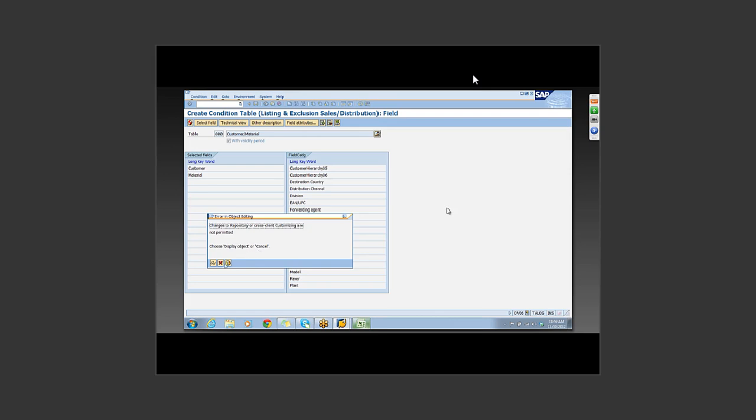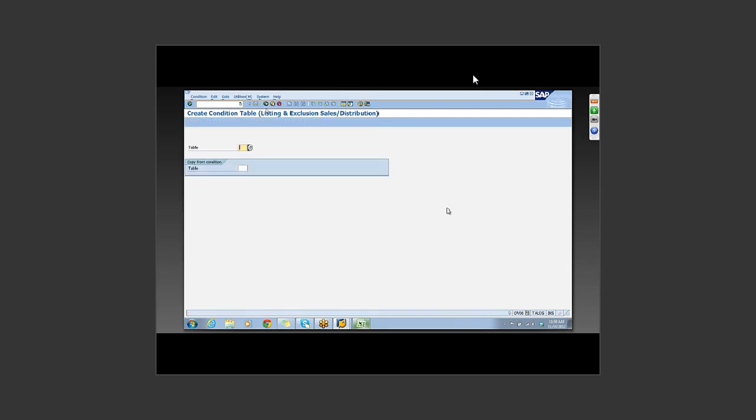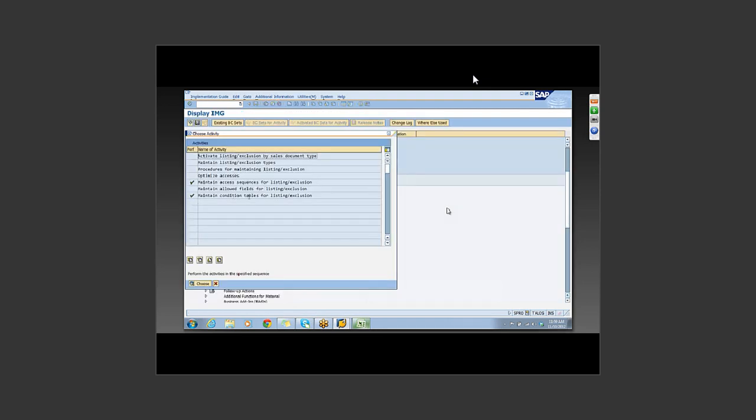So I'm just going to follow the standard things. There is a table existing with the table number 001. I'm going to use the standard table. I'm not going for creation of my tables. Next I have to go for creation of your access sequence.